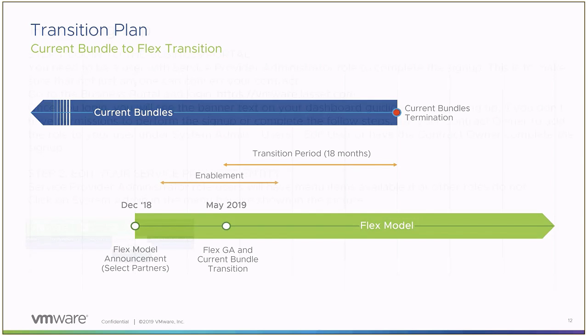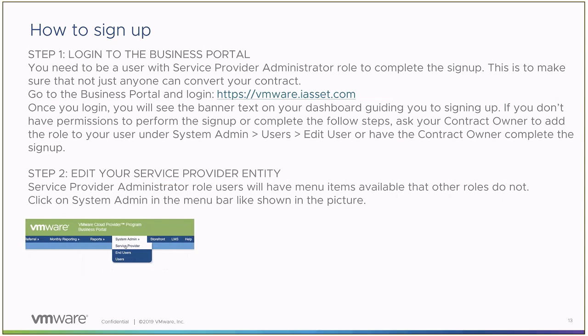How to sign up? It's very easy. I'll go through it with you. You need to log into the business portal. You need to be a user with service provider administrator role to complete the sign up. And this is to make sure that not just anyone can convert your contract.